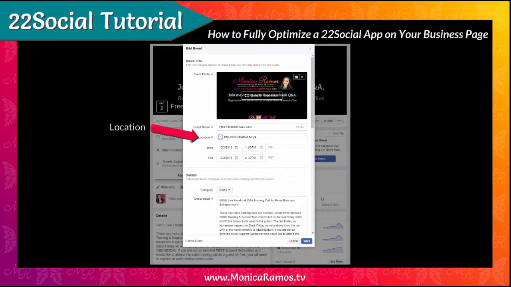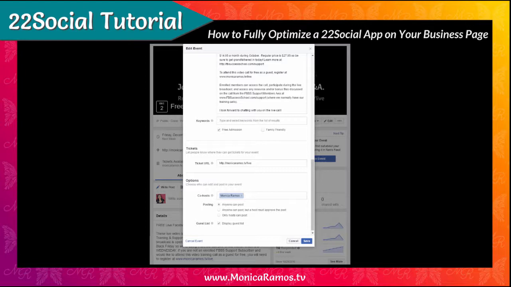So you want to put your smart link as the location, and you also want to make sure that you include it throughout your description. And as you scroll down, you will also have an option to put it in tickets. Under the tickets section, there'll be a spot for ticket URL. If this is a ticketed event, now mine's not an event, but it's just another place to have the link.